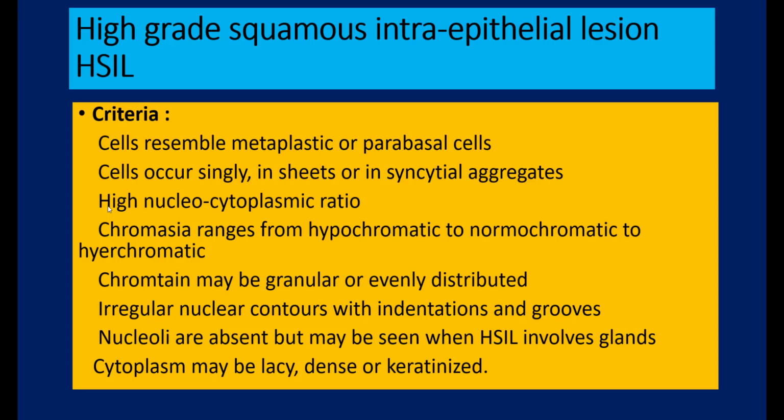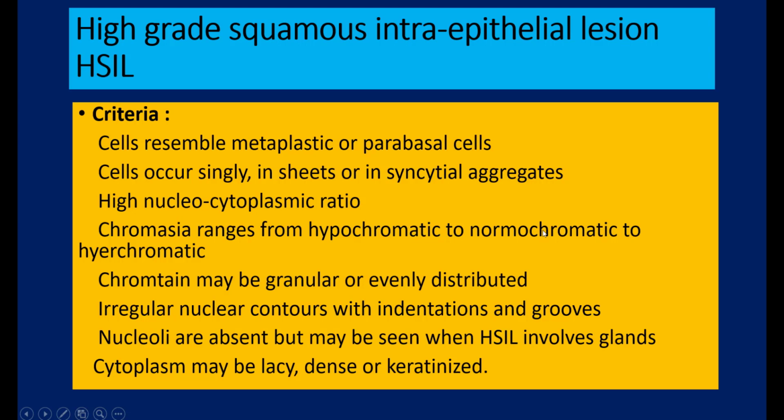Okay, so this is just a rough way of looking at it, but there are a lot of differences and other variations and exceptions. Next, chromasia. This is very interesting. The amount of chromatin in HSIL is not necessarily always hyperchromatic. Hyperchromatic, yes, many of the cases indeed show hyperchromasia, but cells in HSIL can be hypochromatic, that is the pale cells. They could even be normochromatic.